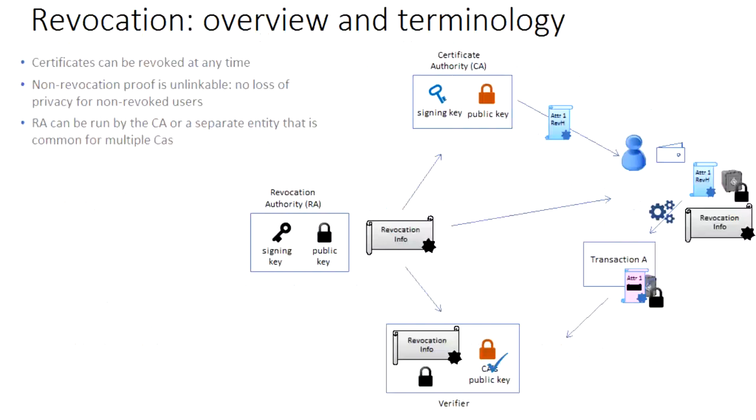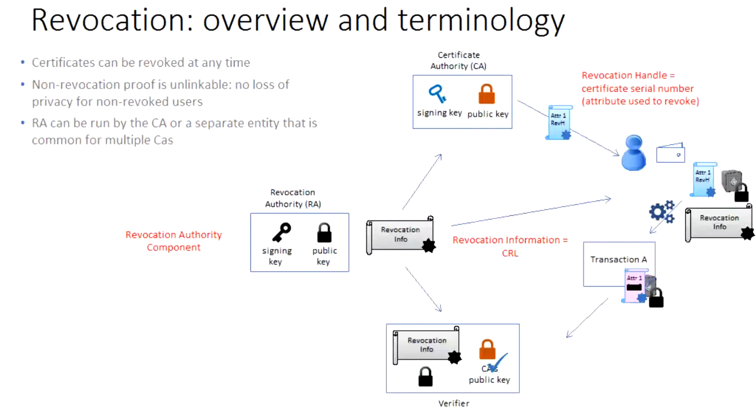And to handle all the revocation, we introduce the revocation authority. It doesn't need to be a separate party. For now, we just say this is a component, like an API that we provide, that is called by the CA. It can also be a single revocation authority for multiple CAs that handles more global revocation, or it can be one component per CA. This doesn't matter. You can think of it as just an API that provides the functionality, and that's what we add to the Idemix package, along with the corresponding crypto operations.